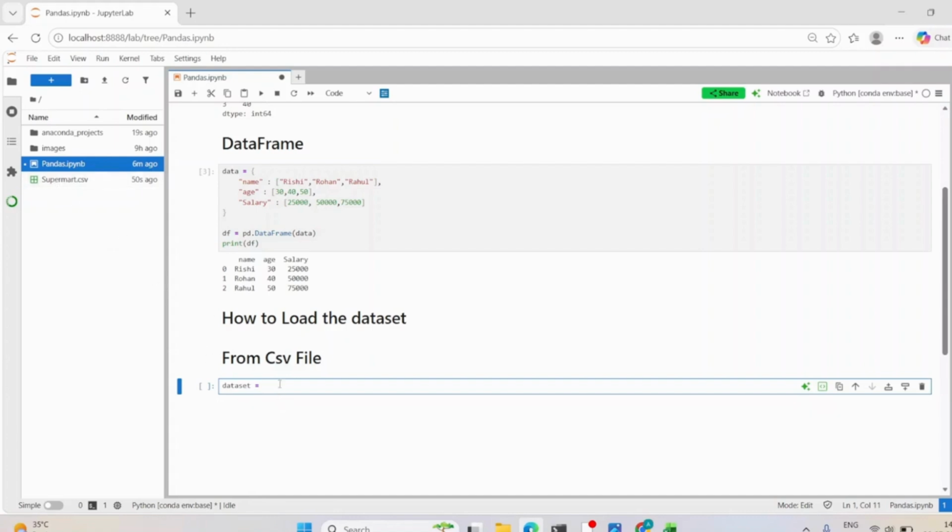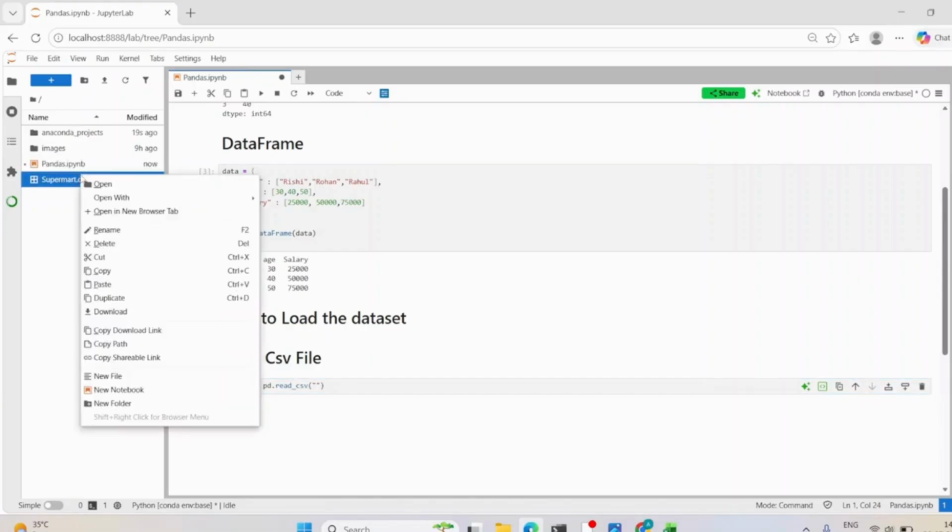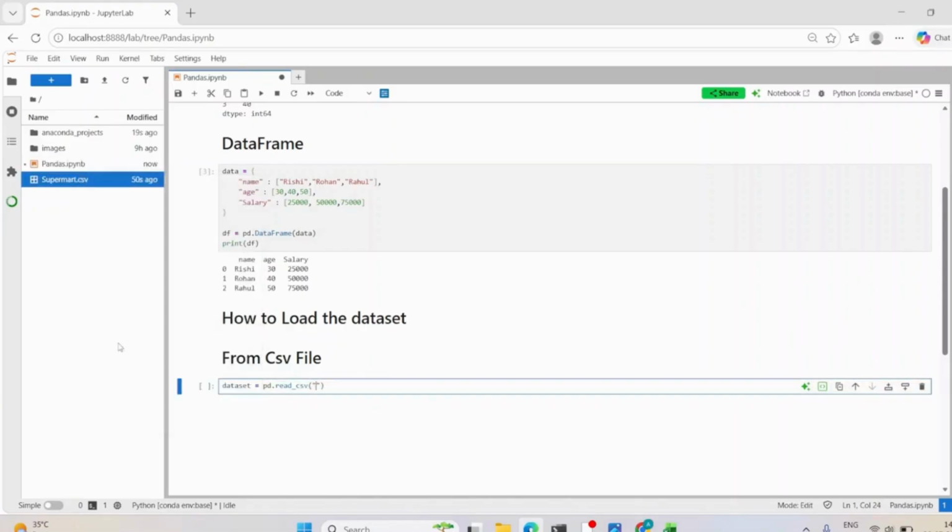Let's say I want to store in the data set variable. So data set is equal to pd.read_csv. Your file is supermart.csv, so your file type is CSV. Here just click copy path and paste it here.